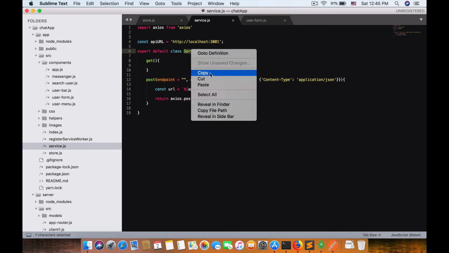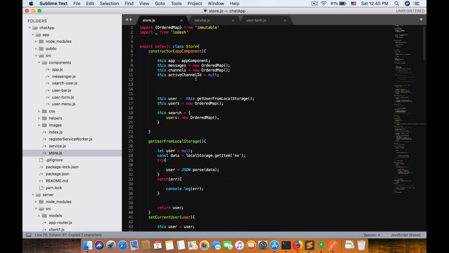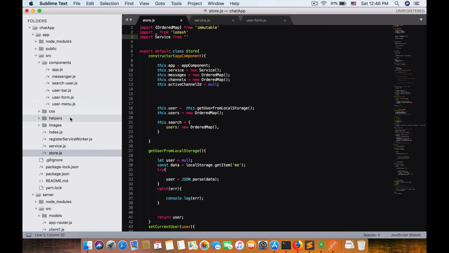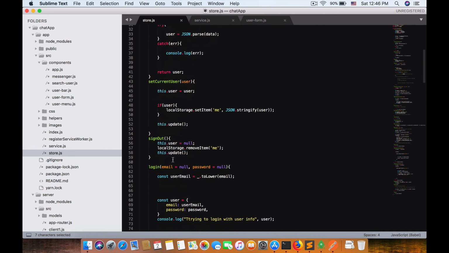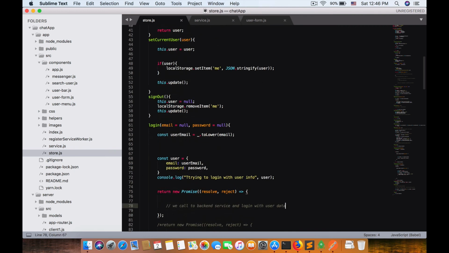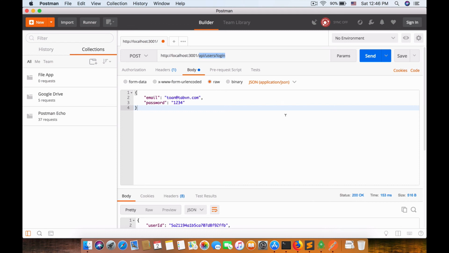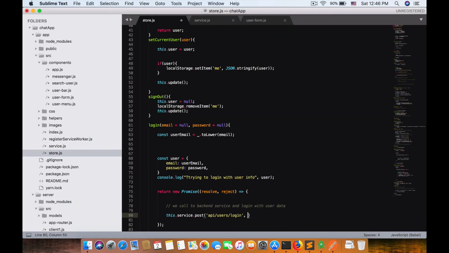And so how to use the service in our store? So it's very easy. Do it by this.service equal new Service, right? So we have to import the service class. Import Service from the service, in the same folder as store, so we call service, and we don't need to include the extension of the file. Right, so we got this.service, and now when we call login, here I'm trying to use the service. So simply we can do this.service.post, and the API should be, we post to login, and we got API login.